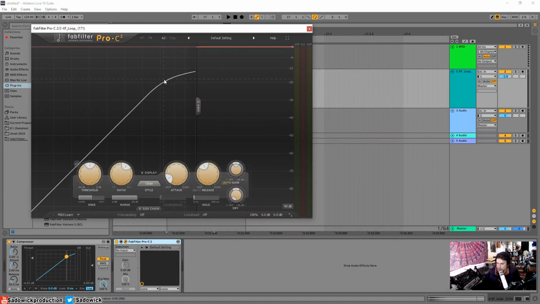And this is the threshold. So as it approaches that threshold, the gain reduction will occur even before. So we set the knee to hard. It's a very linear, hard knee. This is a lot more digital. If I set the ratio to infinity to 1, which is limiting, it doesn't do anything, and as soon as it goes above that threshold, it'll start to compress. A soft knee is a little bit more analog, a little bit more gentle. It rides the audio. We're going to get into that perhaps.